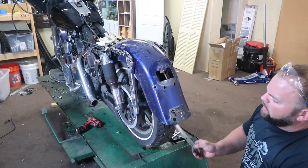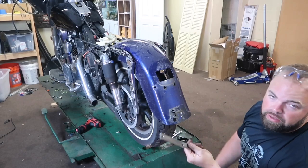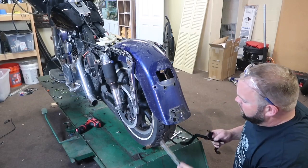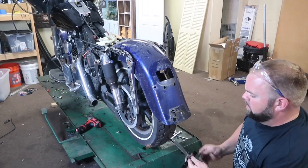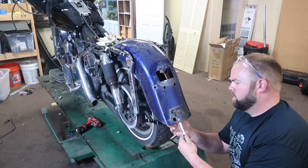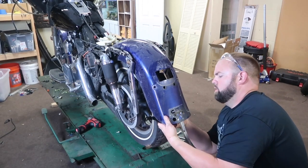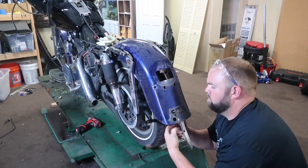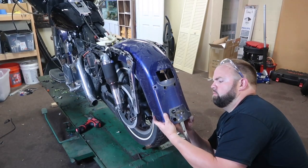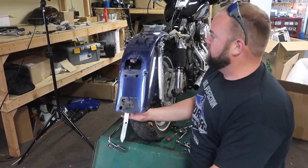Got our fender overlay bracket like I make. If you haven't seen how to make this, it's on all my other videos, so you can watch that. This is our bumper delete bracket. I just got this mounted up, and we're gonna go ahead and finish off this video now.